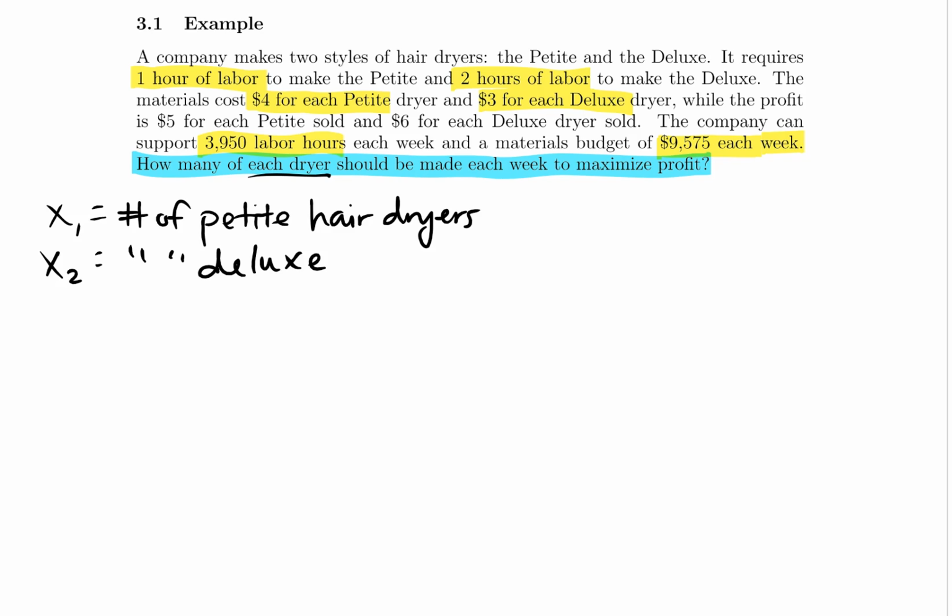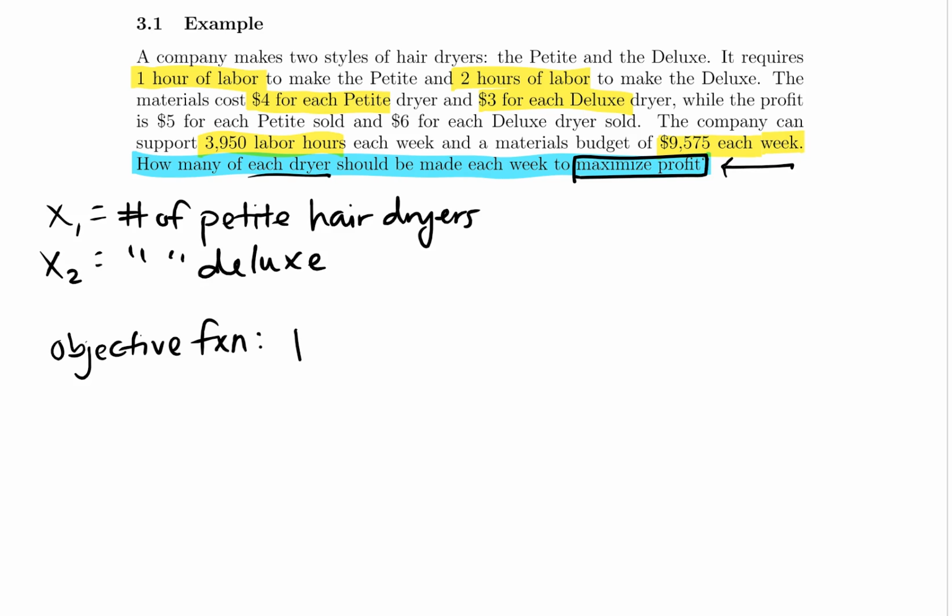Let's also go ahead and figure out our objective function, and that's determined also by the question. We are trying to maximize profit. And so this tells us that we should come up with a profit function, and we are trying to find the maximum of that function. So let's go ahead and let P represent profit. Okay, so our objective function, I'll use fxn for function.